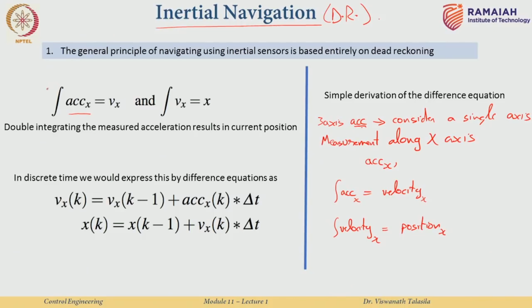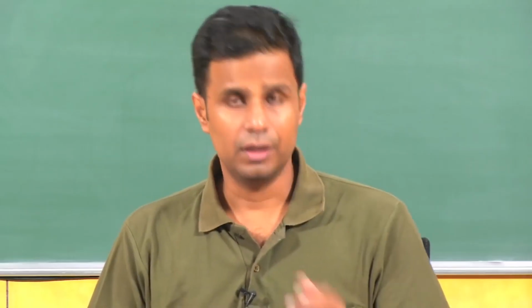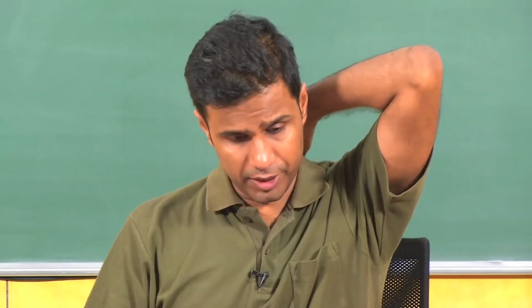So, that is basically what this expression over here says, right, which is basically the same as saying if you double integrate the acceleration, what you are going to end up with is the position x, right. We will do this. Okay. So, now that we have seen the basic calculus of how we compute position from acceleration, all of you have done this in high school.